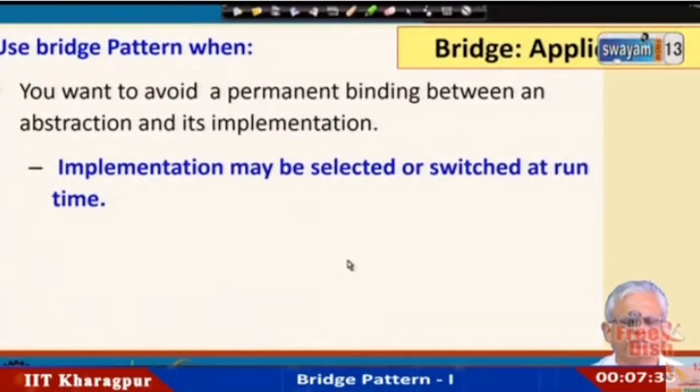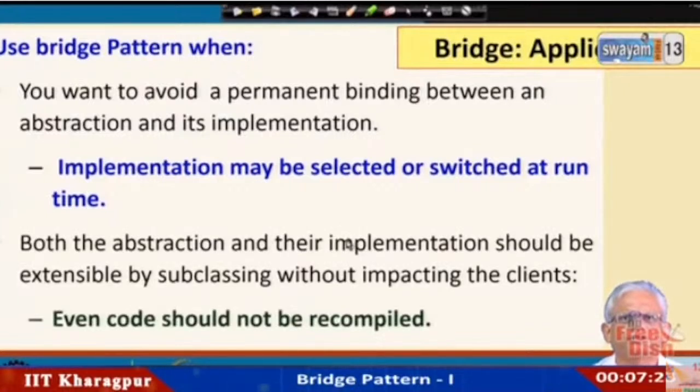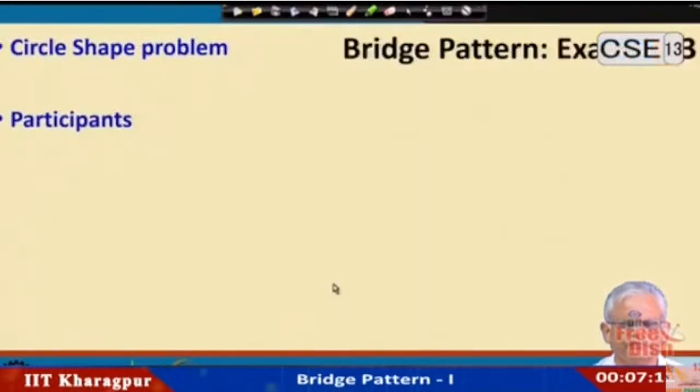Also, the implementation may be selected and switched at runtime, so the application can run on different platforms seamlessly. Both the abstraction and their implementation are extensible without impacting the clients. Even the code need not be recompiled.